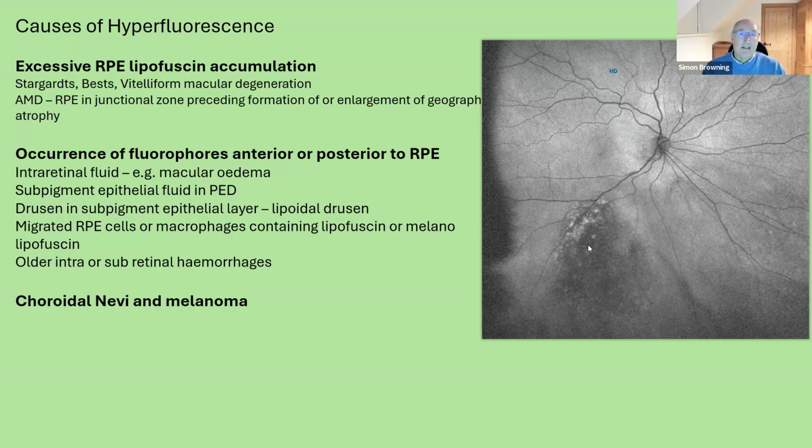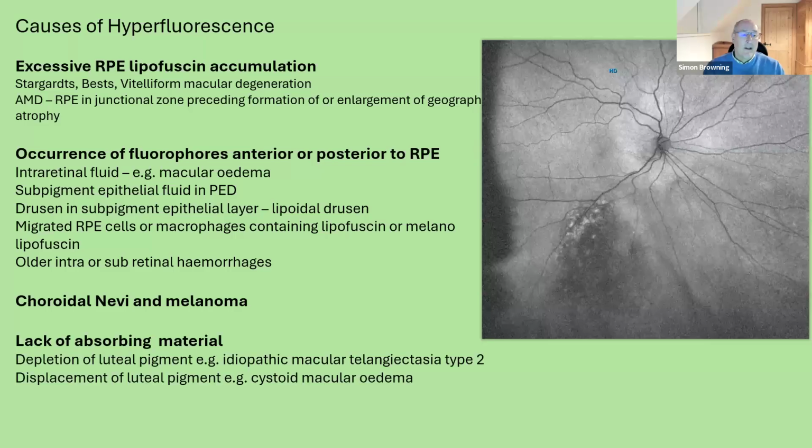Now, if you can see that, straight away, you need to be looking at the very, very probable presence of a melanoma. And often, especially if it's an amelanotic melanoma, you may well see lipofuscin changes like this long before you can actually see anything going on in a structural image. And many times I've referred patients with very early melanomas that hospitals have had to monitor to make sure that it is actually growing. And that's why lipofuscin can show you things so much earlier.